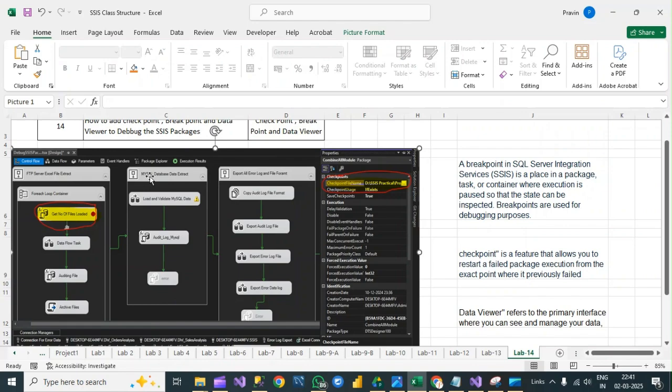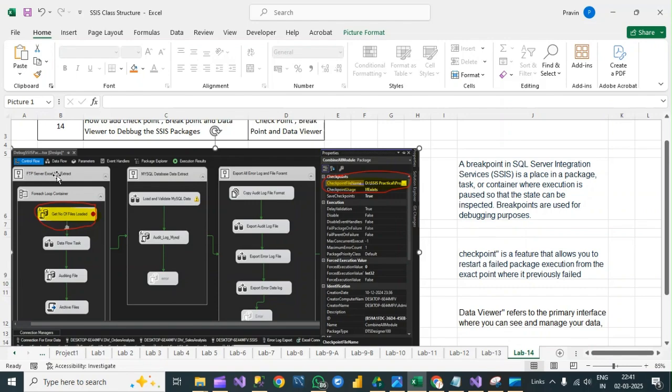But when I execute the next time, if I have enabled the checkpoint for the package, it will not execute everything again; it will start from the place where the package last failed. So it will save time.